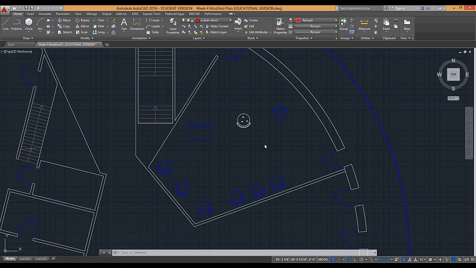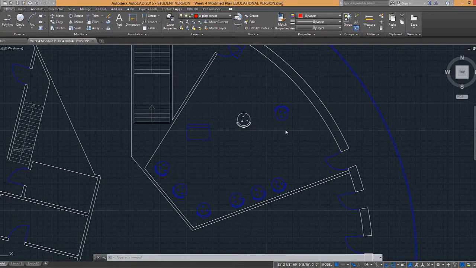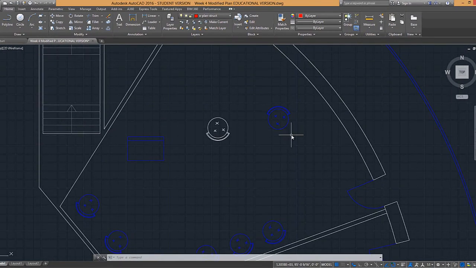So as we covered in the last video, we can actually explode our blocks in order to make them instances and not connected to the other blocks. How we do that is by using the explode command. The alias is X, or you can type in explode, or it's located up here under your modify tools.